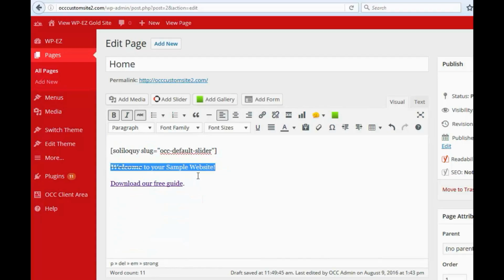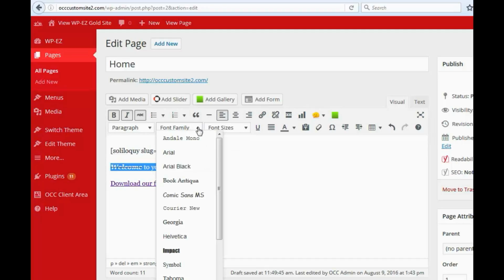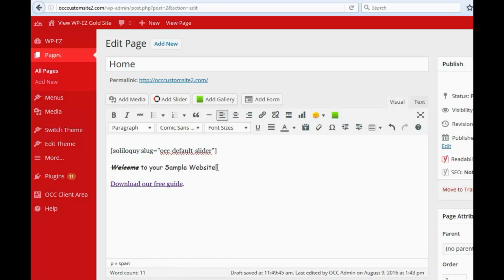You also have the option here of changing the font family. Now this is one that I've seen abused a whole bunch, so I really don't recommend using a bunch of different fonts on a page. I think it looks best if you use one font throughout the site, but if for some reason you really feel the need to do that, you can pick a different font in here, and there you go. Now you have used a different font.